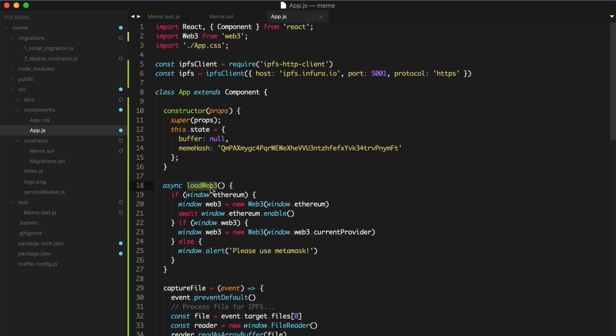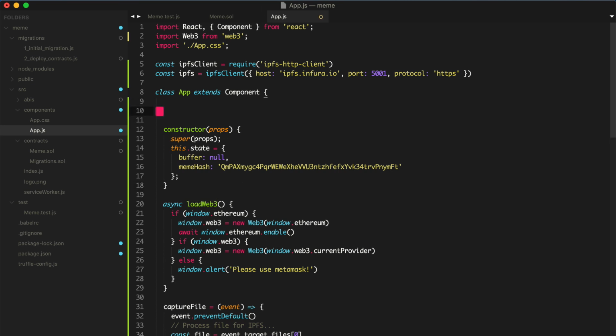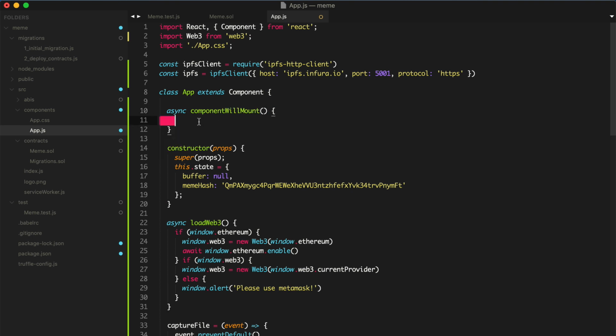All right. So now we actually need to call this function. And I'm going to do it on a lifecycle method within React called componentWillMount. So async componentWillMount. All right. And inside of here, we're going to call await this.loadWeb3.